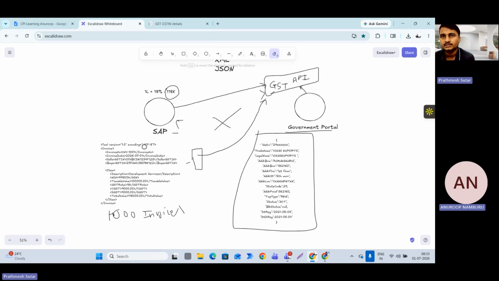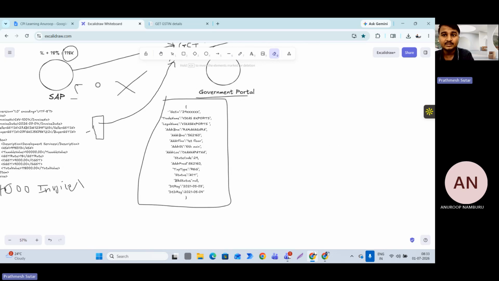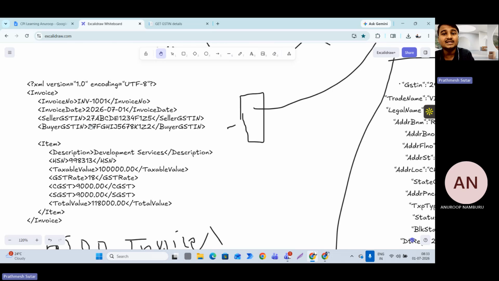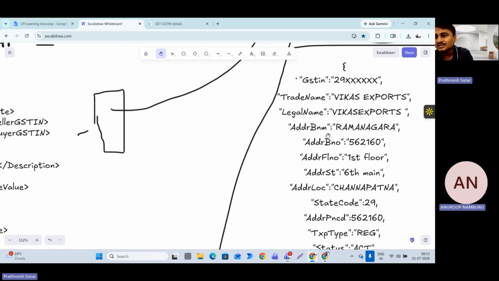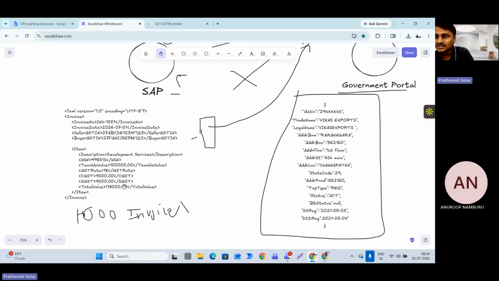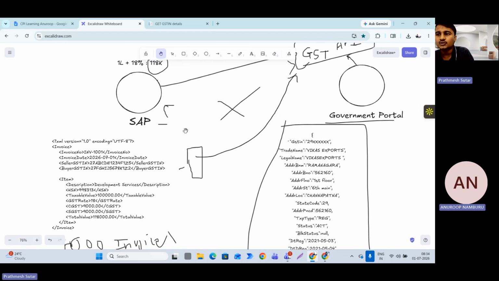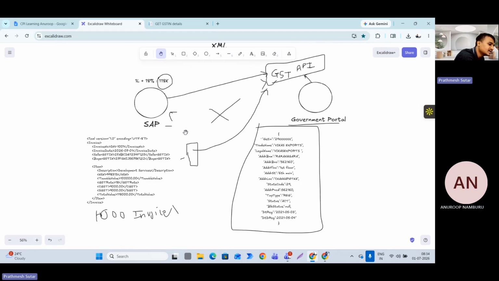If I missed updating any field, what happens? Does the API still get executed? No, that is a validation, Anurup. Users can make mistakes. The sender, which is SAP, might not send the GST numbers, but that doesn't mean it should be accepted. These people have strict validations. They check the request first, and if anything is missing, they instantly throw an error: GST number missing, invalid buyer, invalid seller.